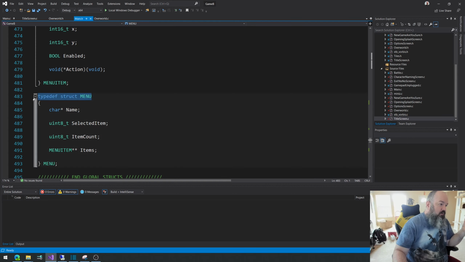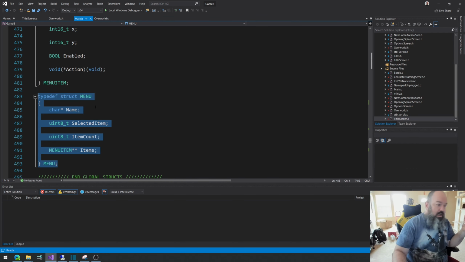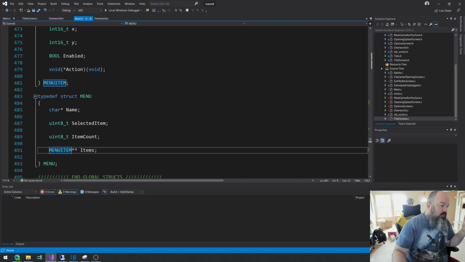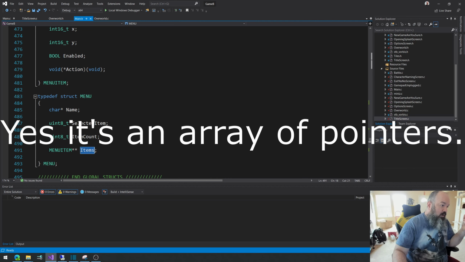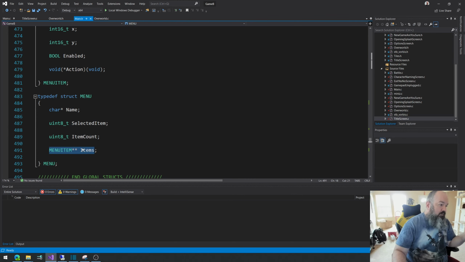This is your data structure for a menu, and it contains a pointer to a pointer to some menu items. This is a collection of menu items, a collection or an array, whatever you want to call it. Yes, so the items member of the menu data structure is an array of menu items.